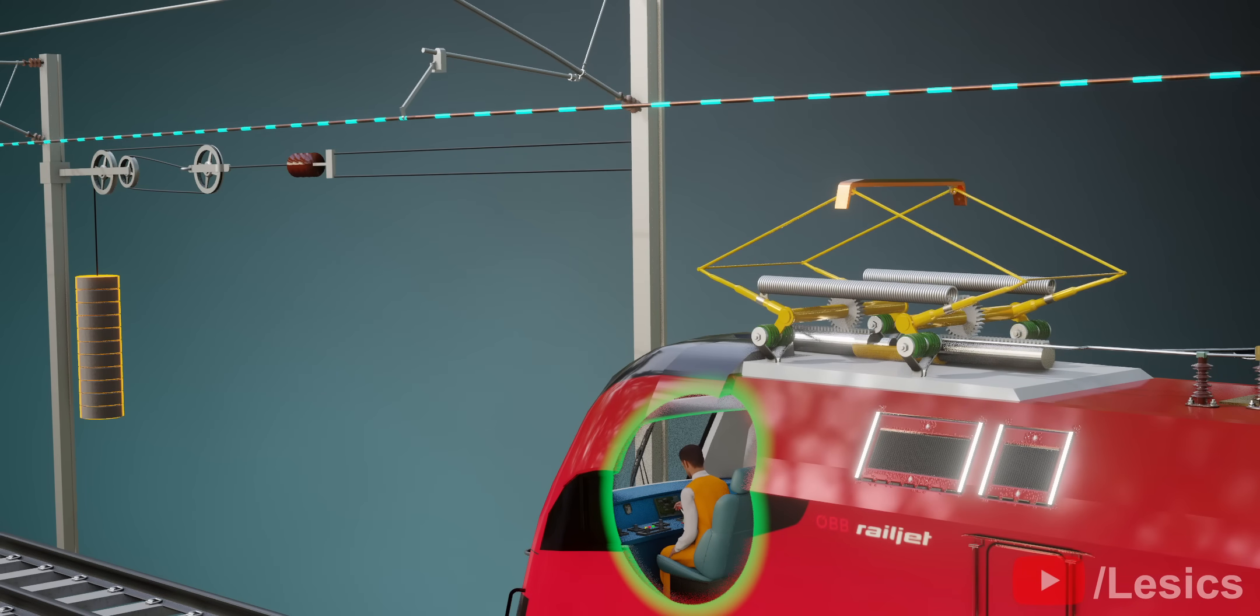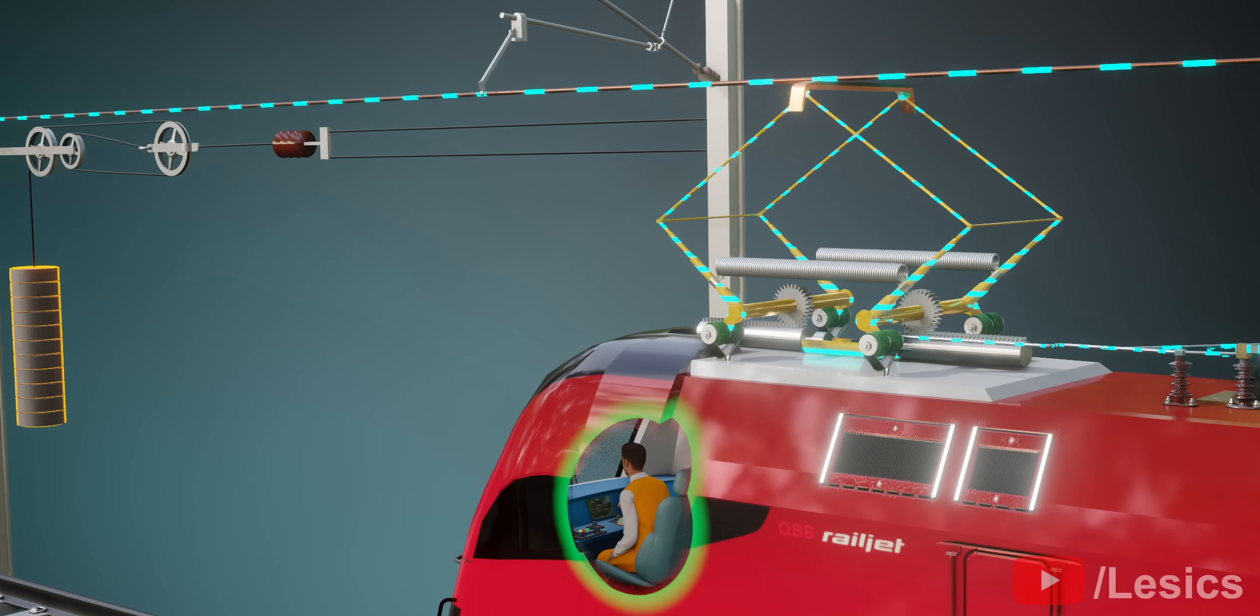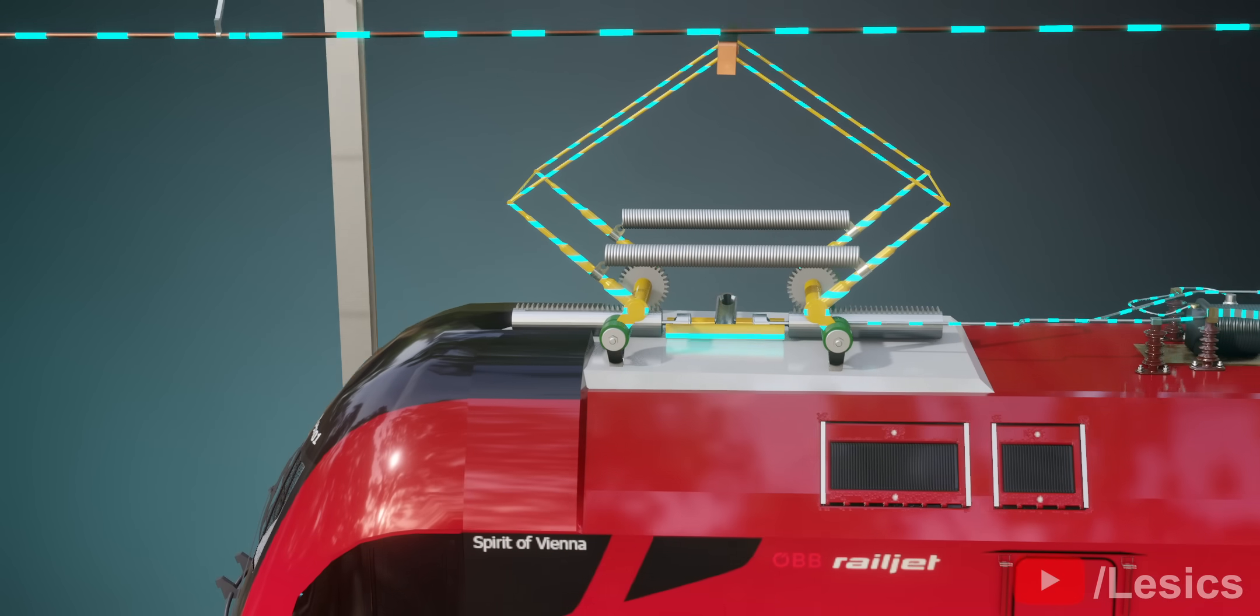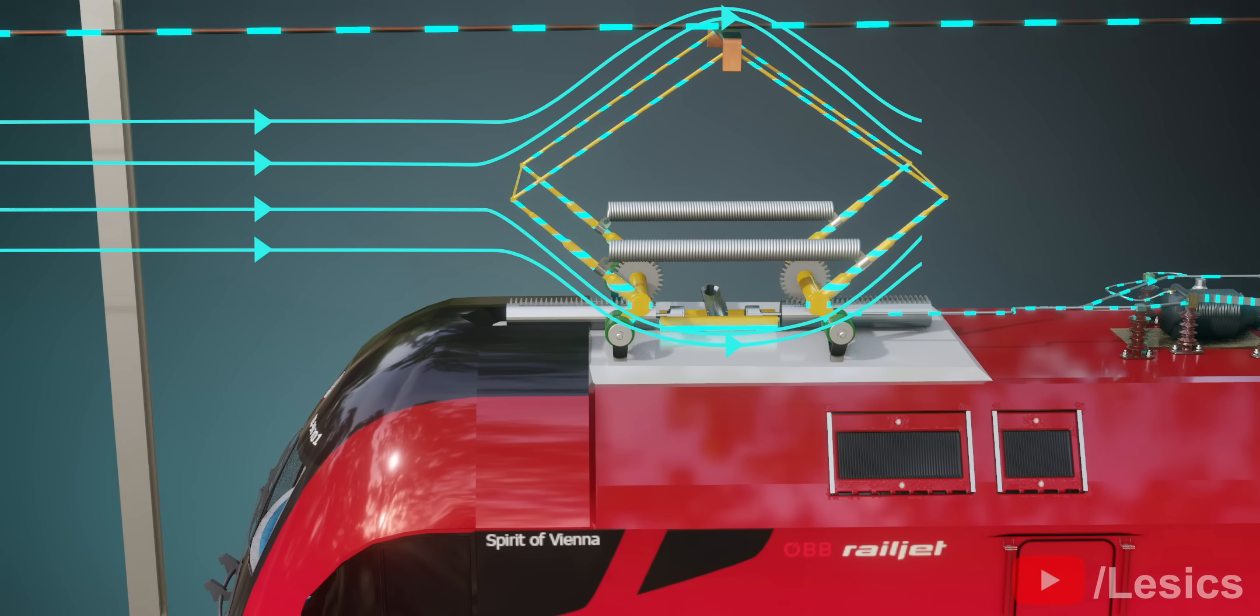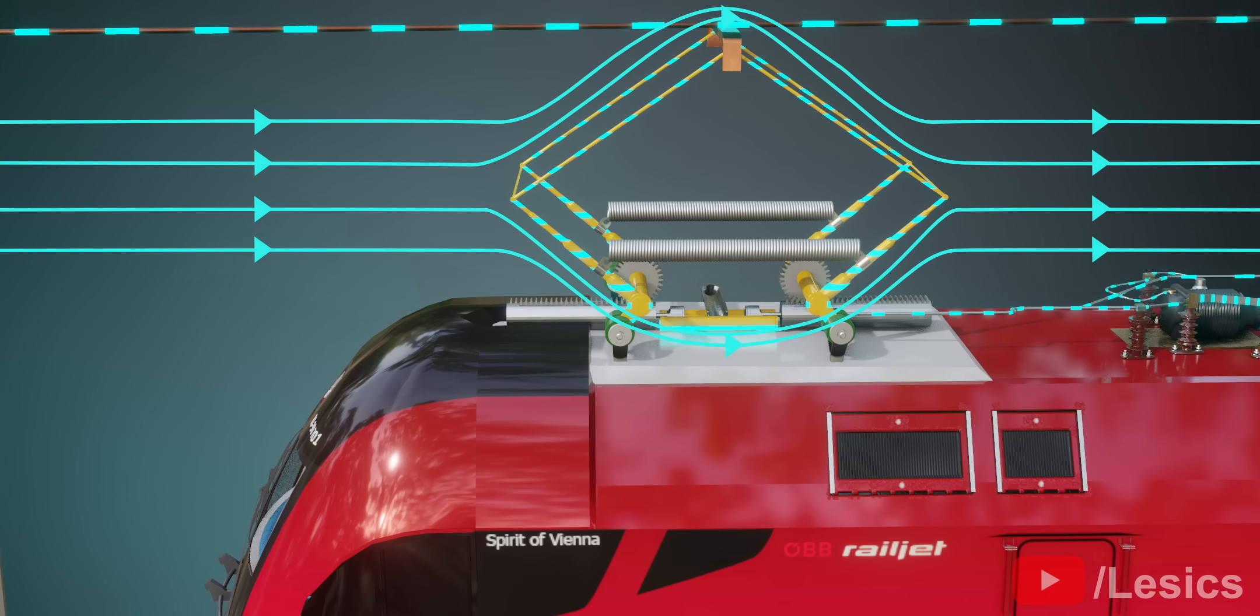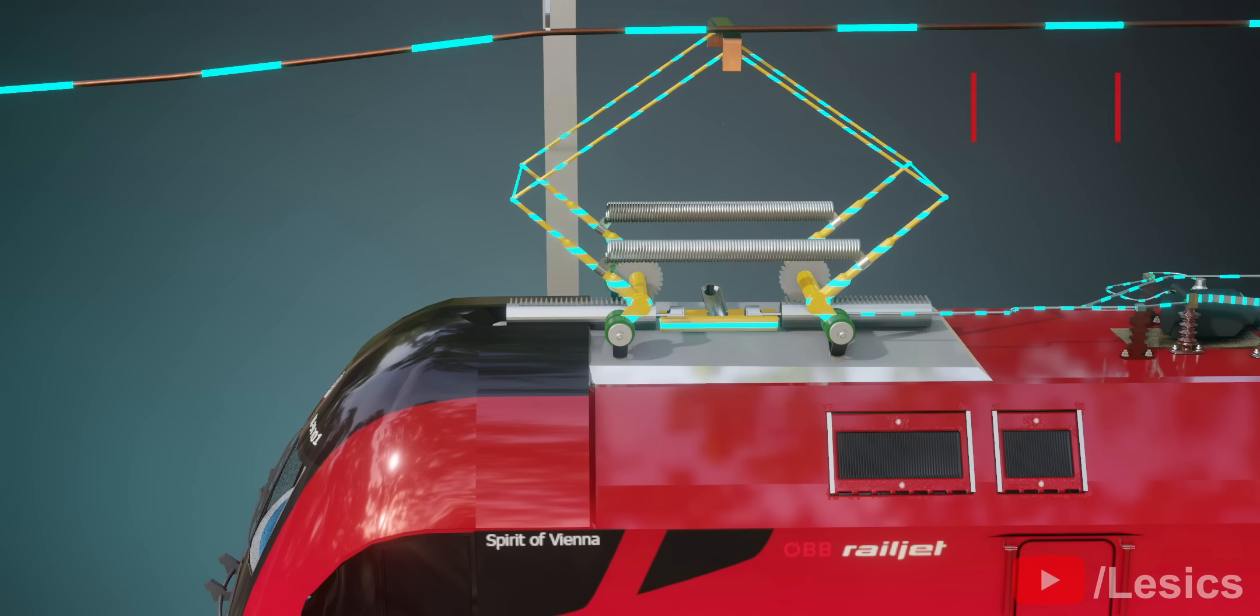The driver makes the decision to increase or decrease the air pressure by observing the tension in the line. This way, the driver can ensure the pantograph is always in close contact with the overhead line. Here, you can see the current path through the body of the pantograph. This symmetrical teardrop design solves the vibration issue and reduces the air drag considerably. This symmetrical design also makes sure that the collector head is always horizontal.